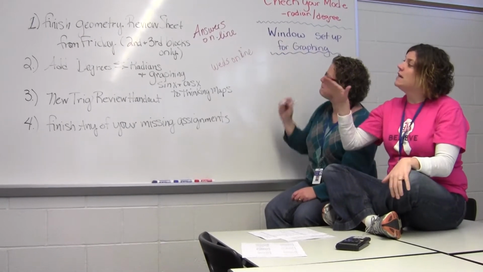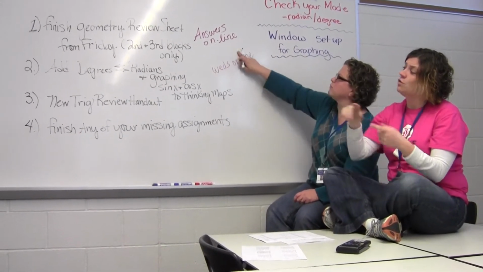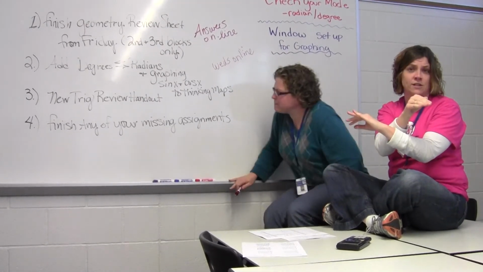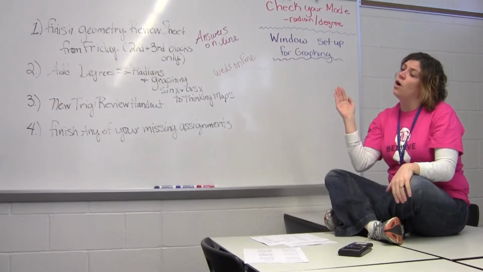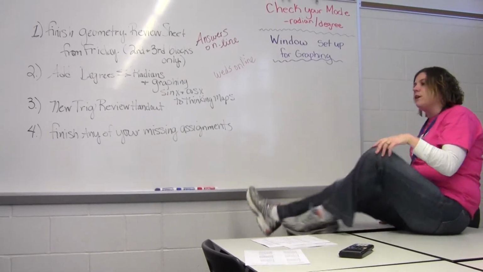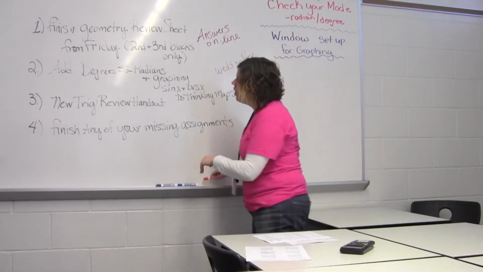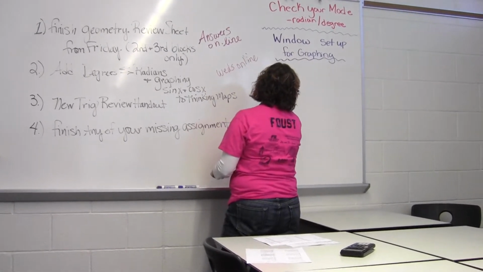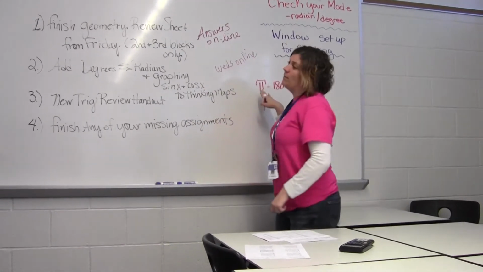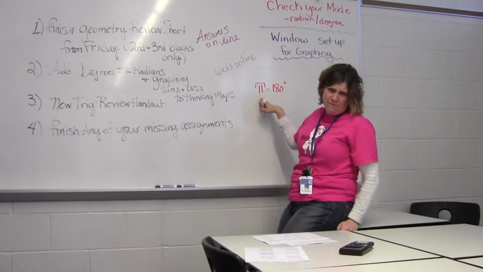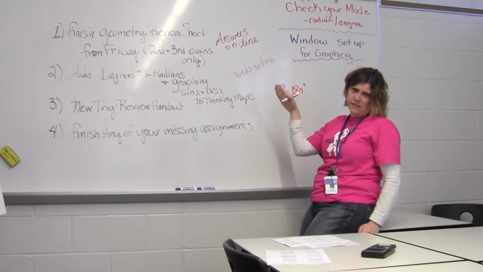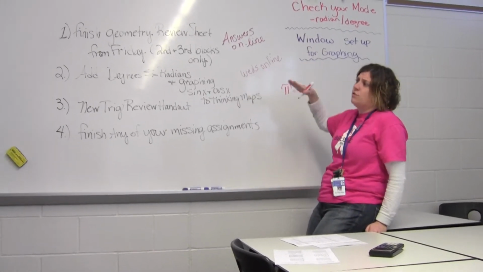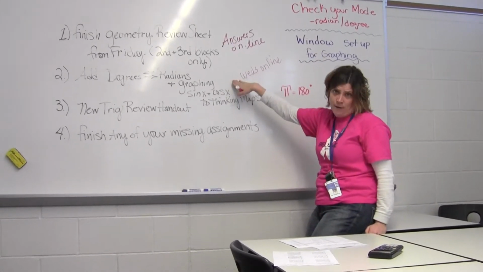Now today, you're going to add to it how to convert degrees to radians and vice versa, radians to degrees. And remember, you will always use the same conversion factor. You're always using pi equals 180 degrees. Remember, pi is going to be on the bottom when you're converting to degrees, and pi would be on top when you're converting degrees to radians. So you're going to want to add that to your thinking map.